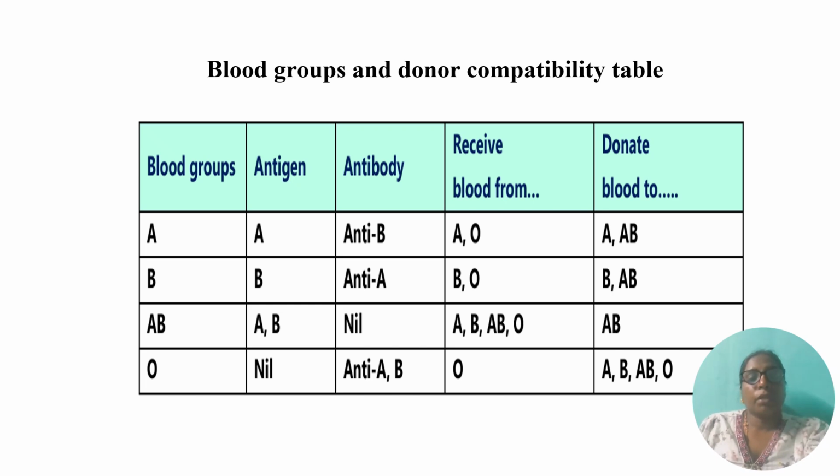This is a compatibility chart which helps us to understand which blood groups can donate or receive blood safely. For example, O negative is considered a universal donor because it lacks A antigen, B antigen, and also the RH antigen, that is the D antigen. Group AB positive is a universal recipient and it has all the antigens, and does not produce antibodies against A or B. So matching donor and recipient groups prevents a serious transfusion reaction. Moving to the next slide.